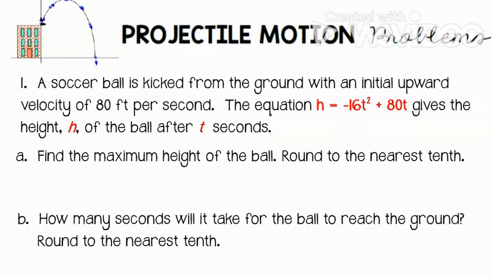So a lot of our problems today are all going to start like this. And it's not a coincidence, it's gravity. The force of gravity is the same no matter what you're doing and what you have. So whether you're kicking a ball or you're dropping an egg, they are all pushed on by the same force. So when we talk about feet, our coefficient here will always be a negative 16. Now, if you're talking about meters, that would be a different value.